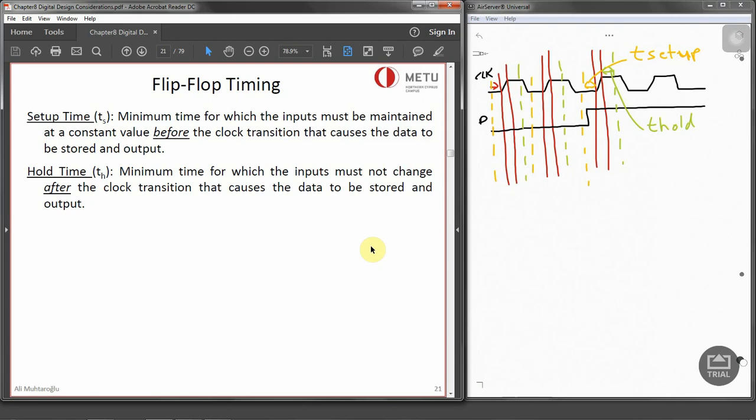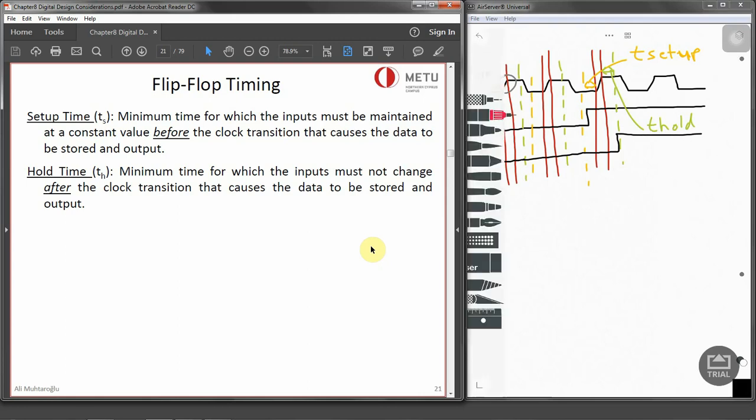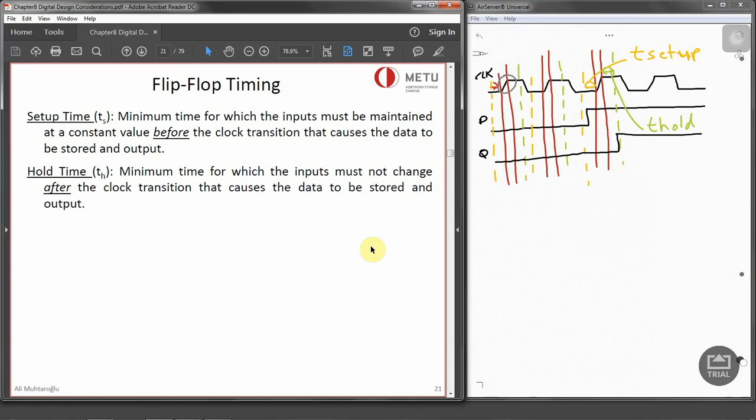Propagation delay is related to the clock to the output. Now with the propagation delay, on the first rising edge of the clock, we need to expect some output. So our input is 0, that means for a D-type flip-flop, the output is going to be 0 as well. It stays 0 until the next rising edge. That will change to 1, and stays 1. This is our Q. When we consider the propagation delay, whenever the clock starts to rise, we start to see a change on the output.